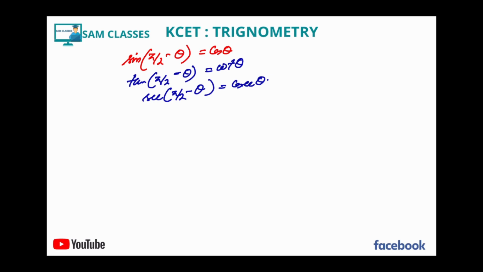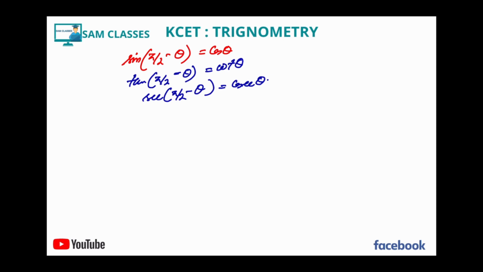Okay. Now after this, what we have to do is, let's see. Now we need to understand about the graph. The graphs play a very major role in making the questions simpler. While solving the KCET questions, if you are able to depict the question, if you are able to represent the question in a graphical manner, you'll be able to solve it in seconds. Okay. So let's see how we can do it.